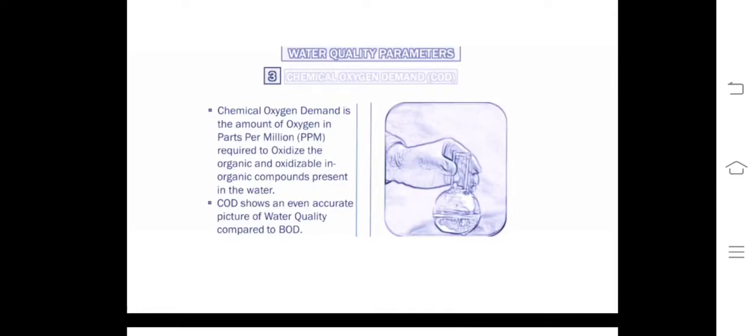What does it mean? How much oxygen is required to oxidize the organic and oxidizable inorganic compounds present in the water body? COD shows an even more accurate picture of water quality compared to BOD. That's why scientists, researchers, or other concerned persons, the intelligentsia, prefer COD rather than BOD or DO. It gives you a vivid, detailed picture about the quality of water bodies.